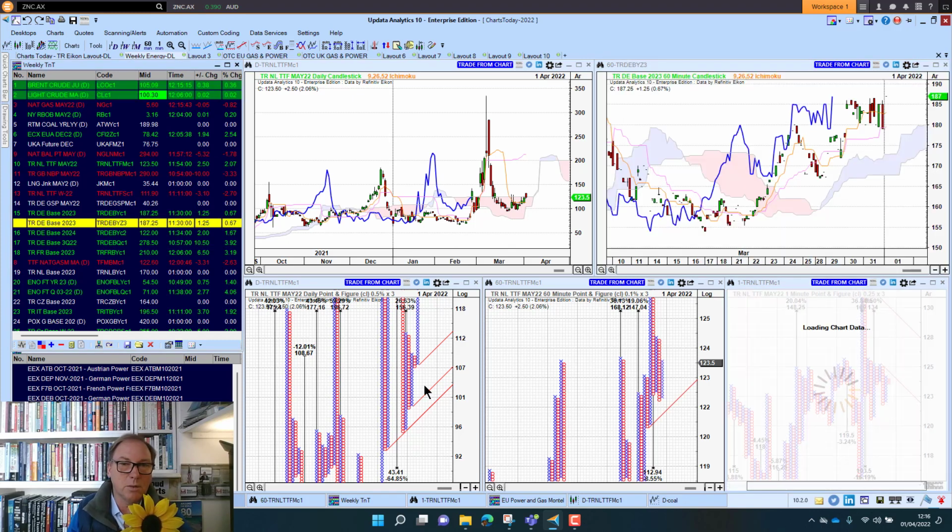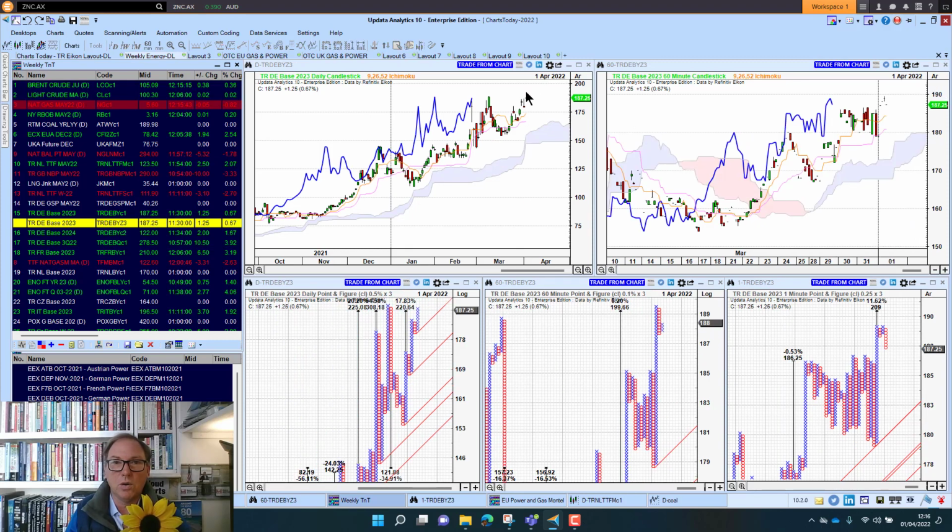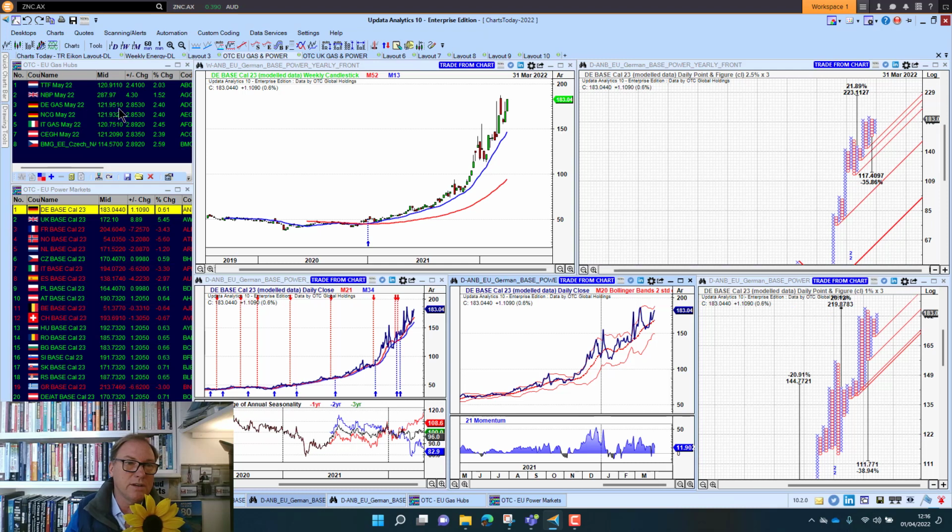And there's no stopping German power, pushing higher all the time, set to make a new high on the Cal 23 contract, so looking very strong indeed. And we've got some good upside targets there as well. Again, we covered those in our monthly report, so keep an eye on those. And of course, energy buyers will need to be keeping an eye on these European power and gas prices. These are our screens from OTC Global Holdings, new data partner. All this data is included with Updata Professional and Enterprise Edition, so really quite useful and valuable.